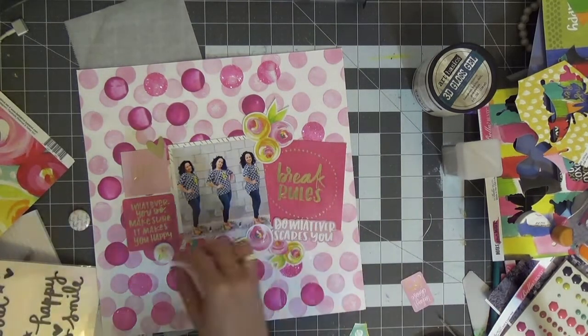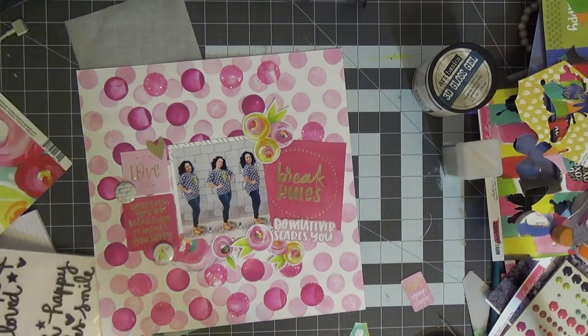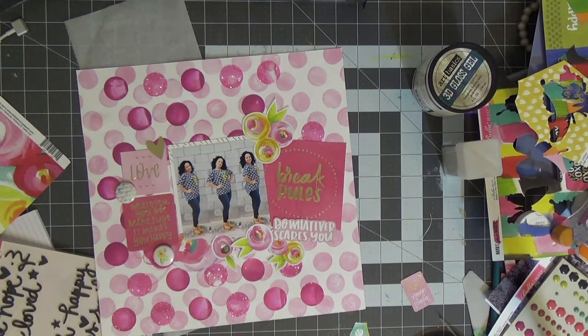Then I go in with the flare buttons that are also available in the kit. I also have the April flare add-ons. So I like adding the flare a lot, and I also like having it sit on a bed of tangled thread, so that's what I'm doing right now as well.